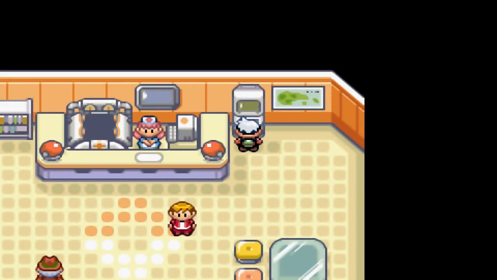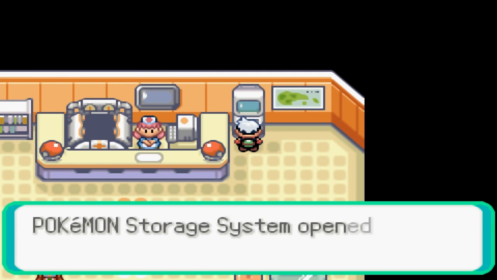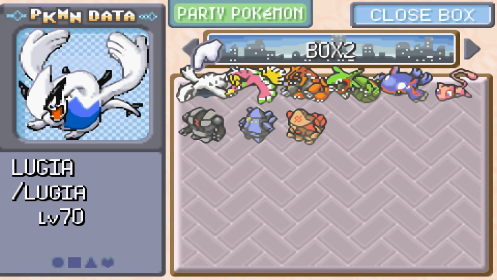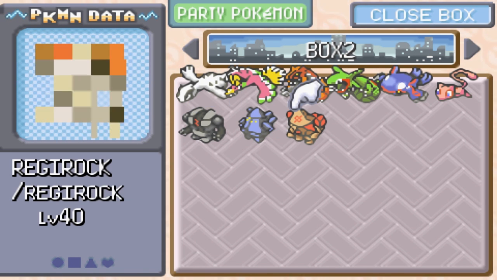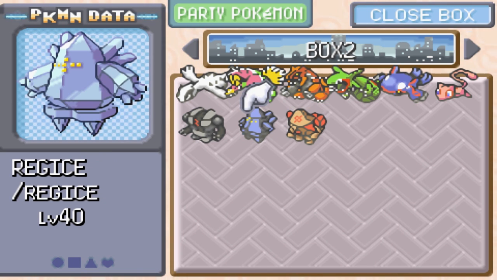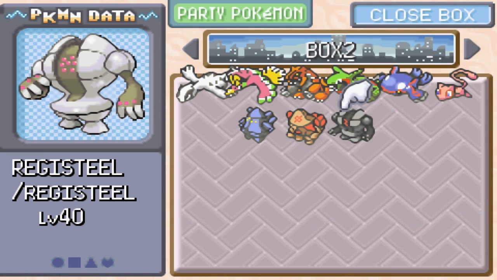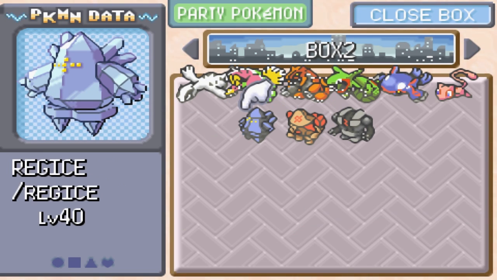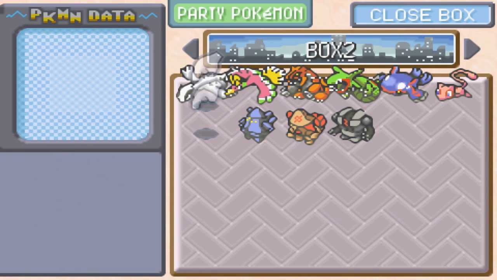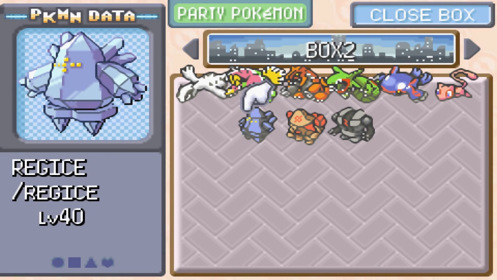So yeah, this is part 49. I almost said 48, but 48 was a different part. Cause if you saw it, you know what I mean. Anyhow, these are the three. I hate you so much, Regirock. I hate you so much. You took me forever to catch you, Regieyes. It was okay. Here, it's reserved for somebody else. Yeah, pretty much, almost caught all the legendary Pokemon you could get in this game.